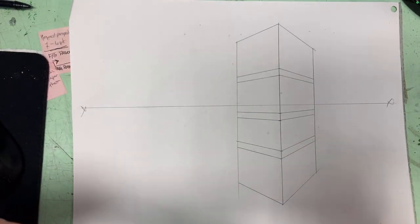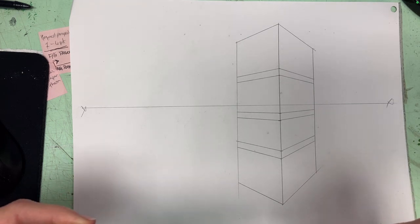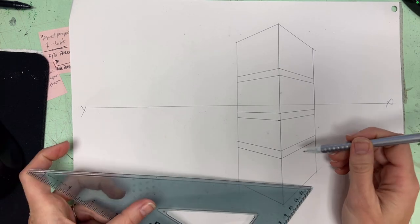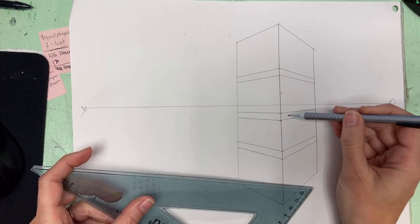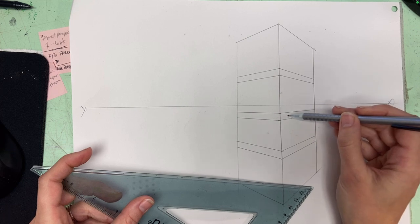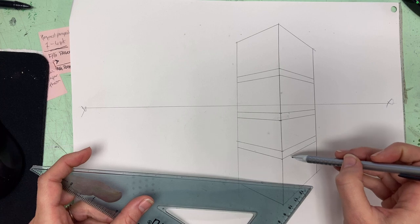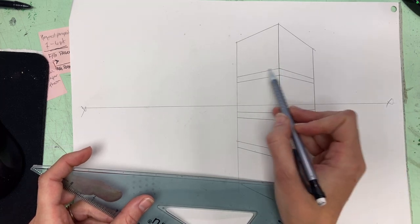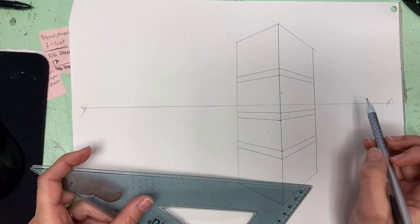Yes. So I'm a huge advocate of drawing everything as if it were see-through, but I just don't think it's necessary in this case. Because I think if you understand perspective even a little bit, you can understand that we're looking down. Here's the horizon line, right? So we're looking down on this opening on the top of this box, but we're not going to see underneath that one, right? And we're looking down on the top of this box, but we can't see under this. But up here, we are going to see the bottom of this box, not the top of that one, right?